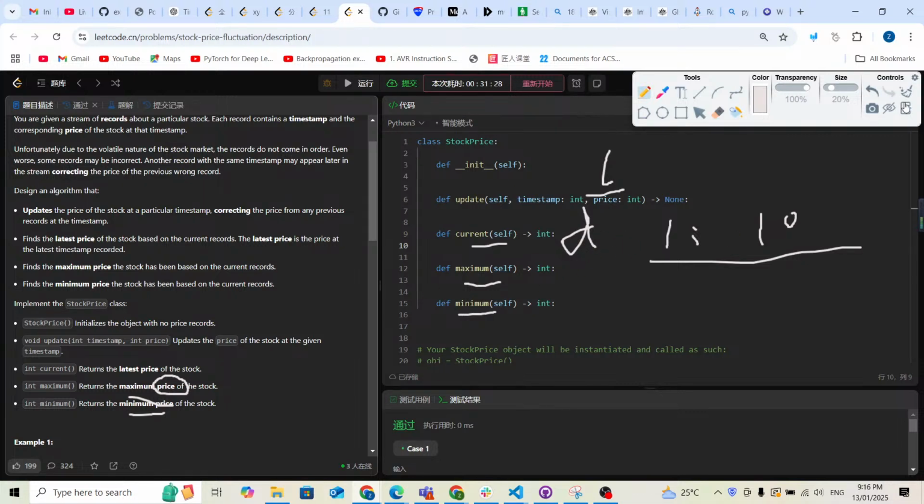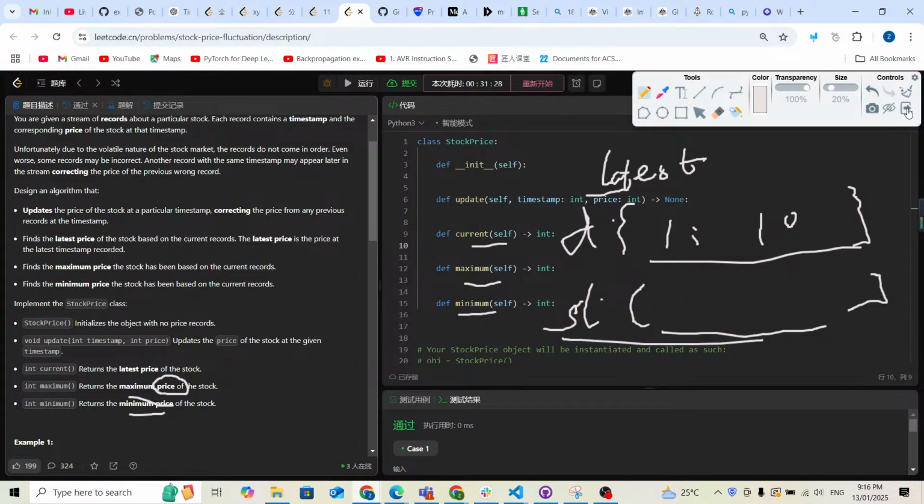So we need a variable for the latest time, a dictionary that stores the time step to stock price key-value pairs, and a sorted list which stores the array of prices, because we need to find the maximum and minimum price.